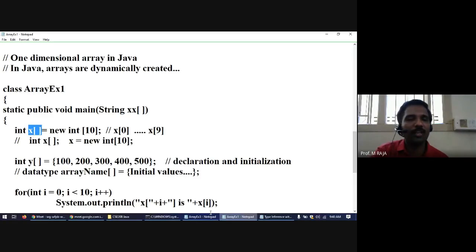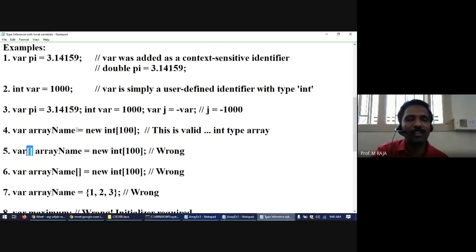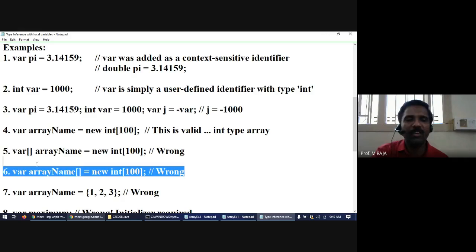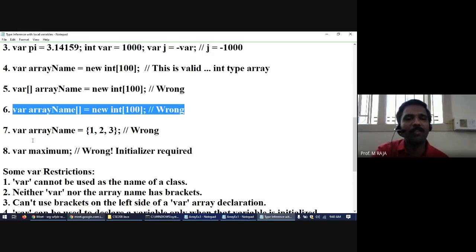Here also, if you are interchanging, for example, this bracket with this, it results in error. Here also, you should not use square brackets in a var array declaration statement. Likewise, var array name with empty square brackets is equal to new int of 100 is an incorrect var array declaration.